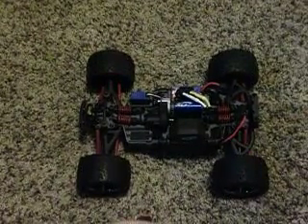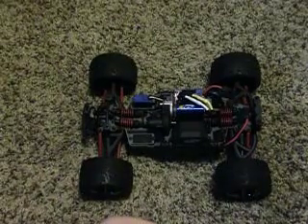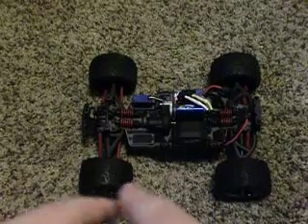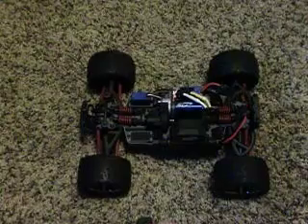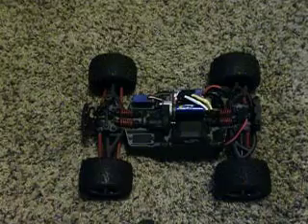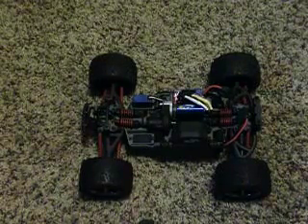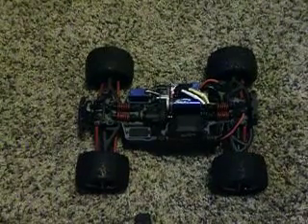Other than the A-Arms, everything is pretty durable. My steering knuckles do pop off occasionally, but it's good to have a weak link and you can just pop them right back on. Some of my friends have the RPM ones and those are actually more difficult to pop back on, so I don't suggest those. Just stick with the regular ones — they're cheap, they pop off when there's too much stress, and they don't break.